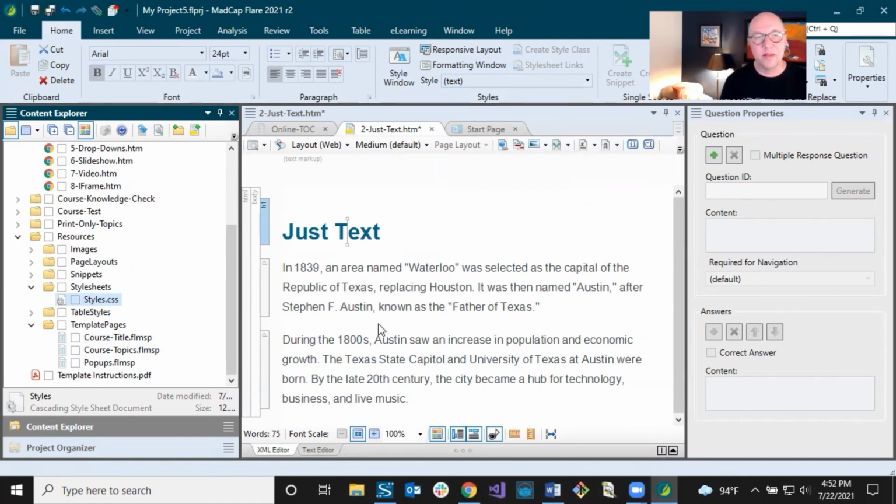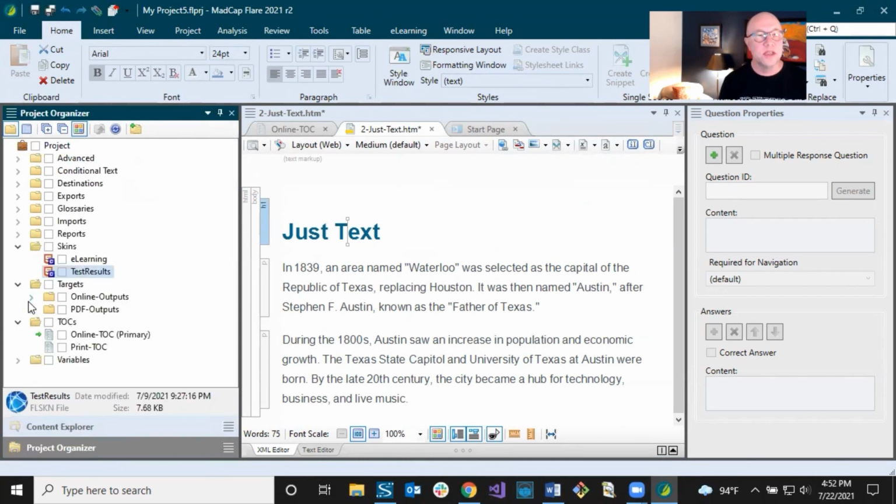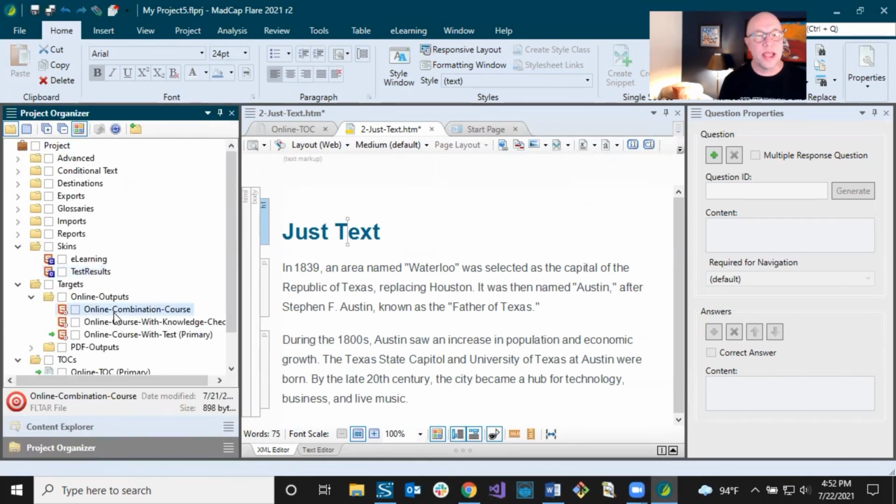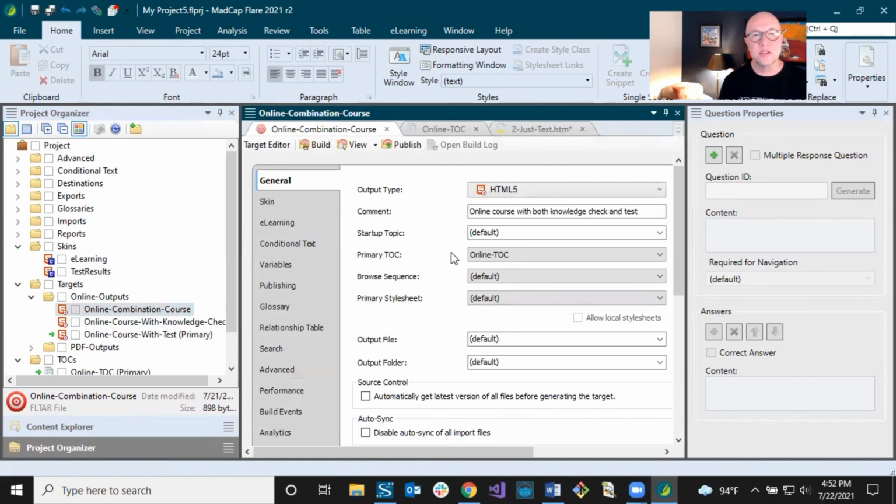But you do want to know about it. And the last thing I want to point out are the targets, which, of course, once again, we are going to talk more about those later in the project organizer. These are the things that create your actual output. And you open these things up, and there's lots of settings, lots of bells and whistles in here, and some are more important. There are some settings that are more important for e-learning, such as this e-learning tab and some things in there. But this is how you're going to actually end up getting your output.